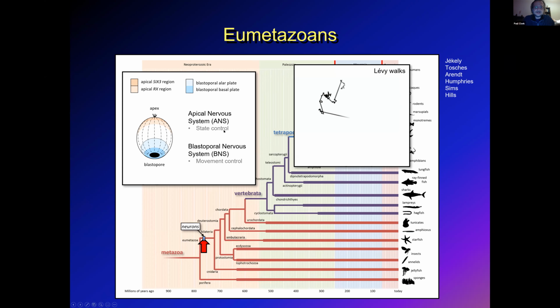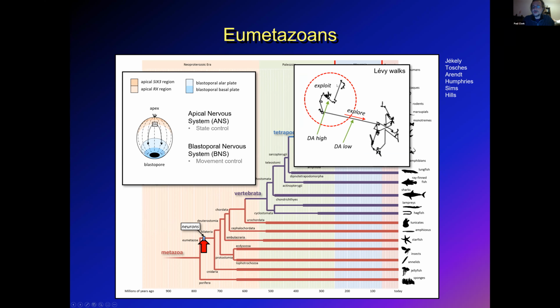And these animals moved around, foraging essentially around the environment through something called Lévy flights or Lévy walks, where you make small movements and every once in a while you make a large movement. This is a good way to cover non-uniformly distributed nutrients. And one proposal made by Thomas Hills is that this shift between local exploitation and more long-range exploration was the original role of the neurotransmitter dopamine.